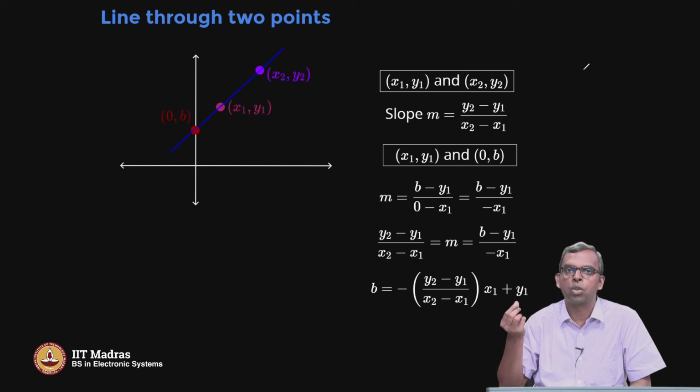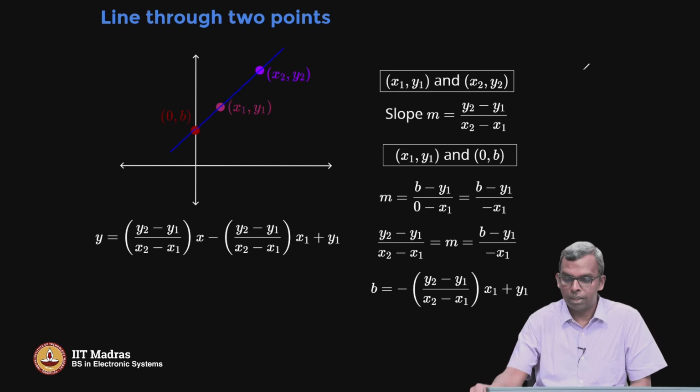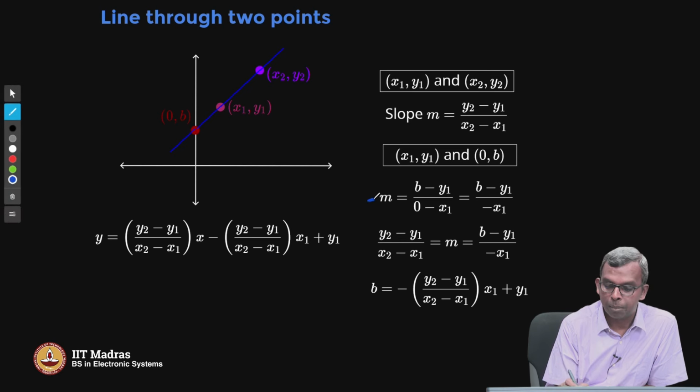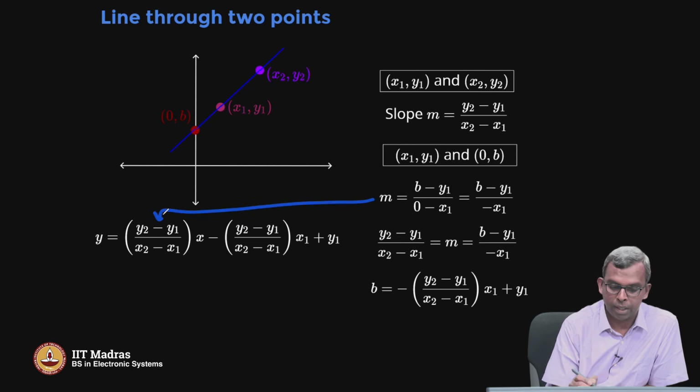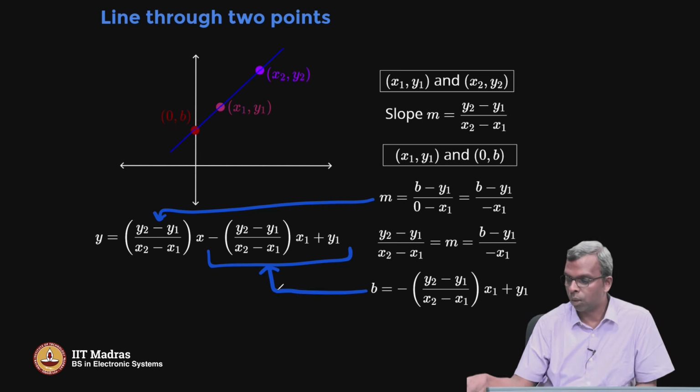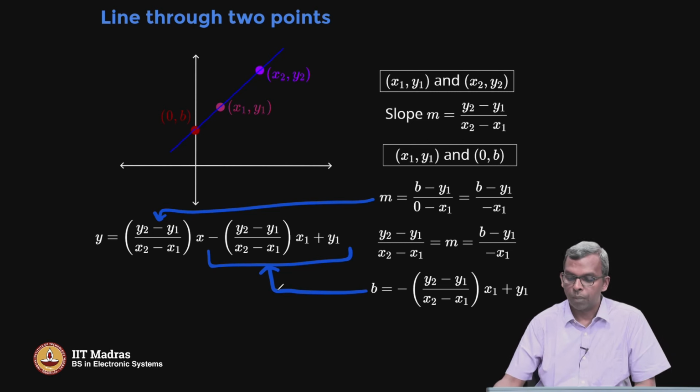Given 2 points, you can calculate the slope. That's it. In the straight line, that is the most important principle. And then once you use that principle over and over again, you get everything else. So you have m, you have b, so you can do the straight line, right? So this is a simple enough thing. Y equals, right? This is the equation, no? Y equals mx plus b. So this guy is m, right? This guy is m, and this whole thing is b. So this is how the equation comes. So you see, you get y equals mx plus b, and you find a straight line equation through these two things. Okay.